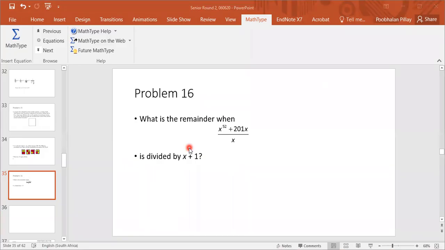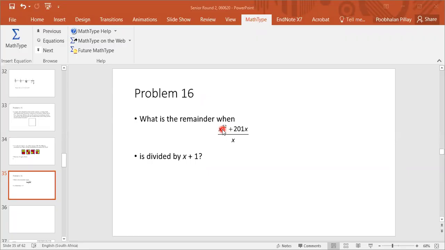Now you can divide. You did learn how to divide one polynomial, x to the 51 plus 1, divided by x plus 1. Long division, x goes into x to the 51, x to the 50 times, and you keep working like that. But you know, the index is 51. It'll take a long time before you can get to the remainder. Right? The remainder will be at the last term.